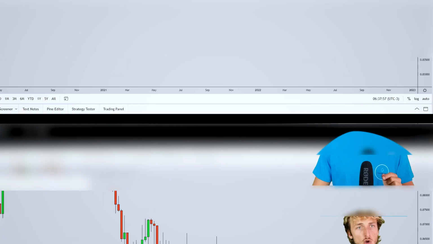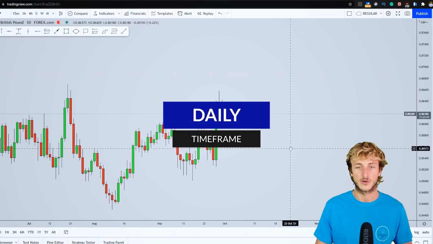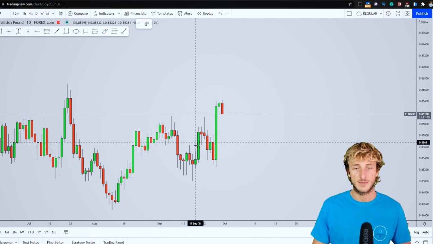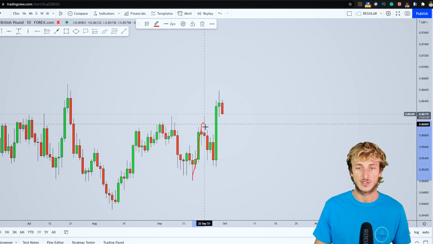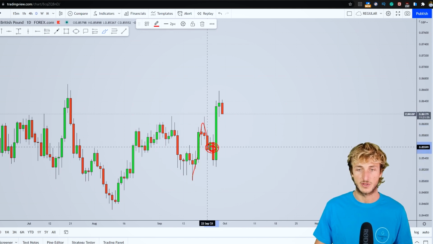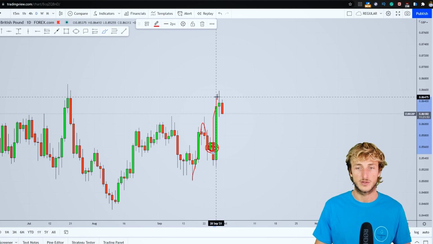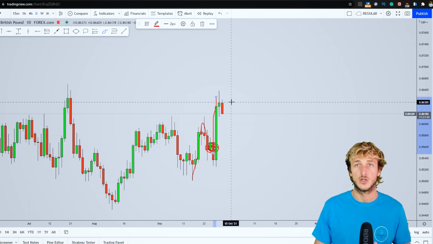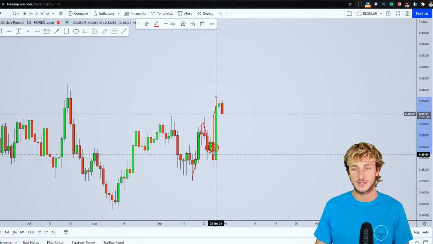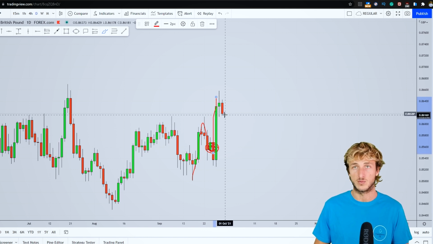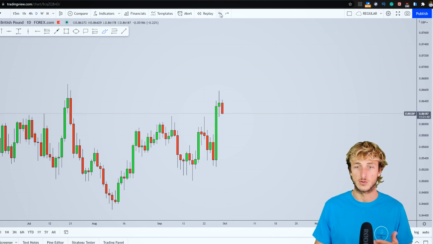We drop down on the daily time frame, and what do we see now here on the daily? I made a full breakdown after the market created this impulse and correction when the market was around here. I made a full breakdown explaining all the reasons for which we expected the market to provide this rejection to the upside, and we can see how the market has now created that move. And by the way, I will link in the description this previous analysis so you can go and check it out for more free education.